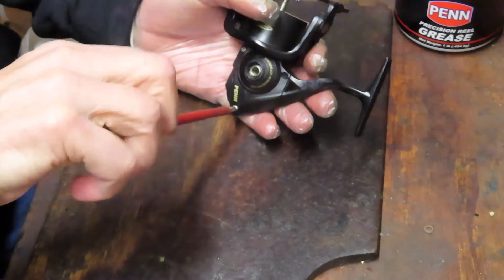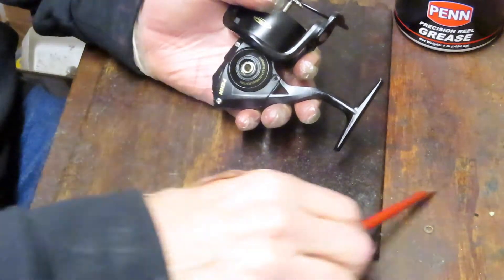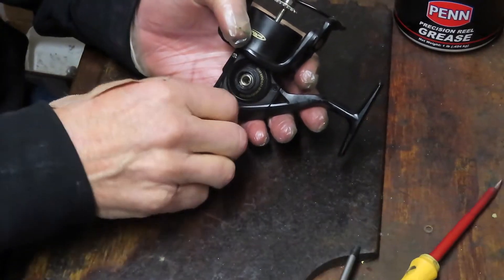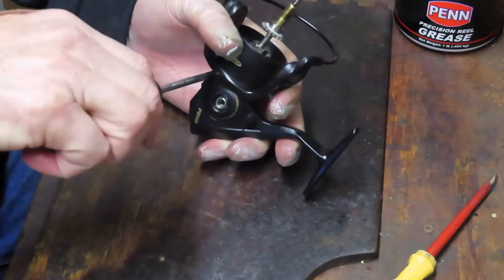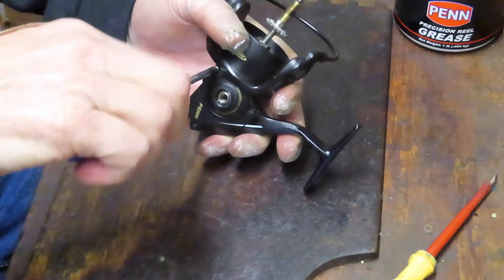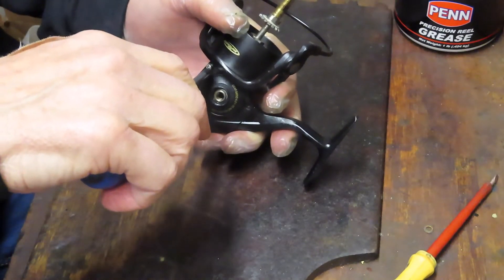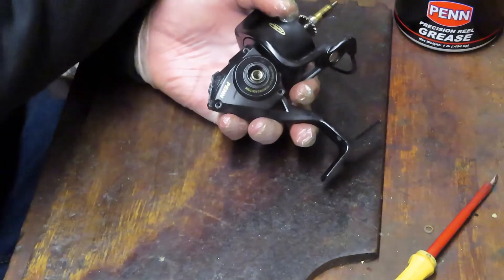That AR clutch is a one-way clutch and it's the subject of a lot of disappointment. On this reel, it only goes one way and doesn't have an override, so you can't backpedal a fish to save your drags. And from a frustration standpoint, every now and then something breaks on the reel — a crosswind block, a tooth in the crosswind gear — and it gets trapped behind the main gear. There's no way to reverse and untrap it, and you wind up either breaking the main gear or having quite an issue getting it off.